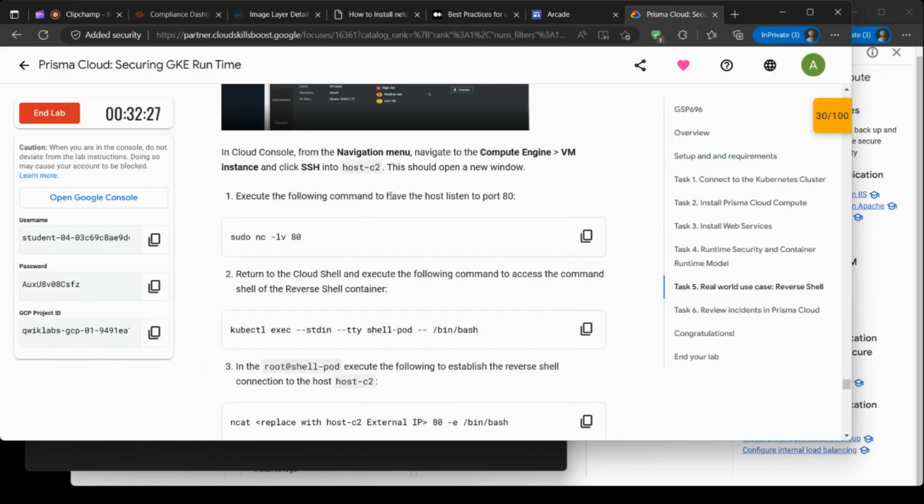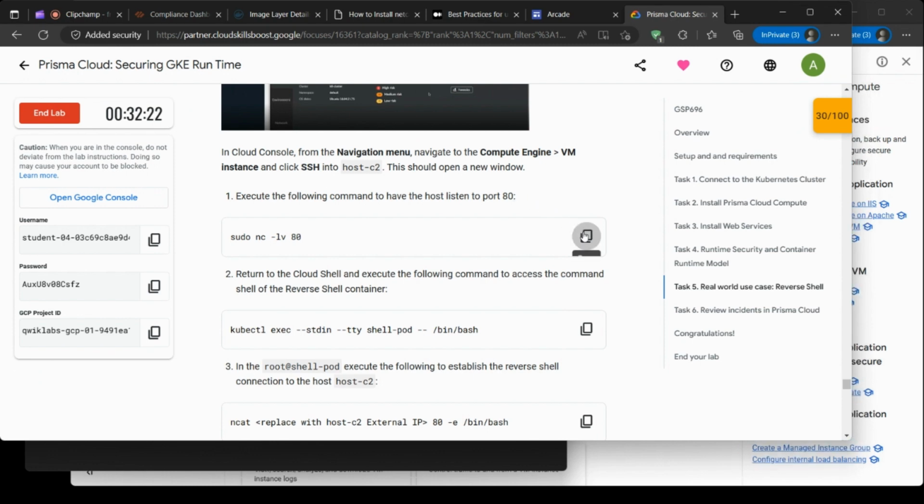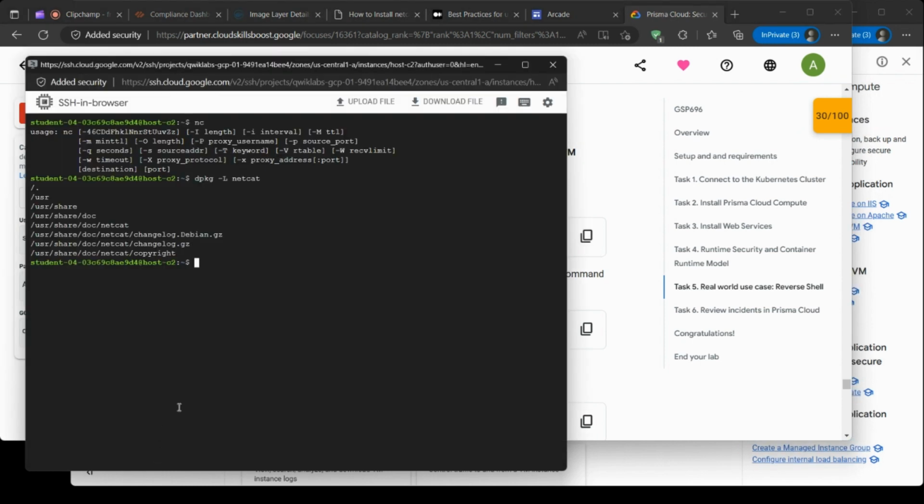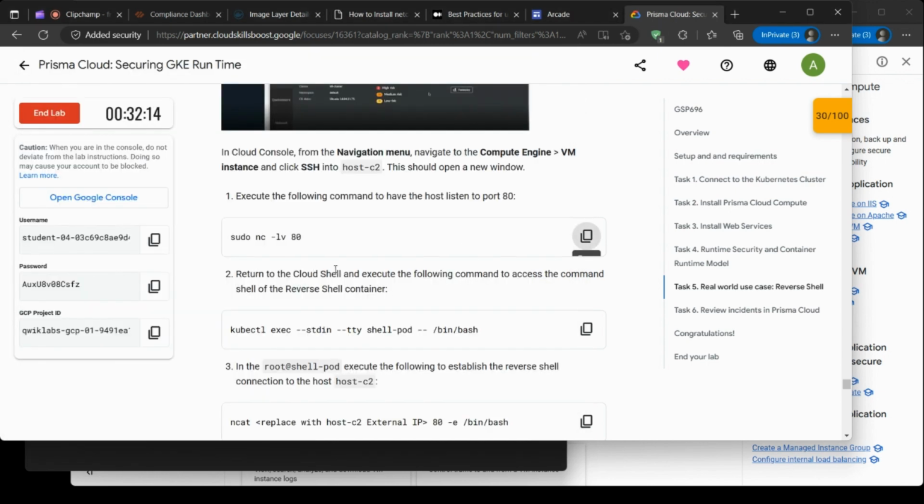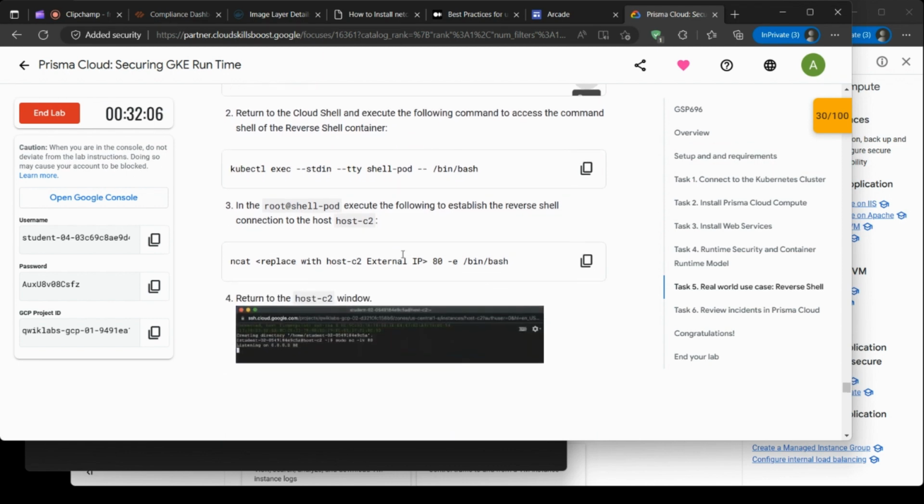So let's execute the following command to have the host listen to port 80. Okay. Now return to the Cloud Shell and execute the following command to access the command shell of the reverse shell container and establish the reverse shell connection to the host C2.